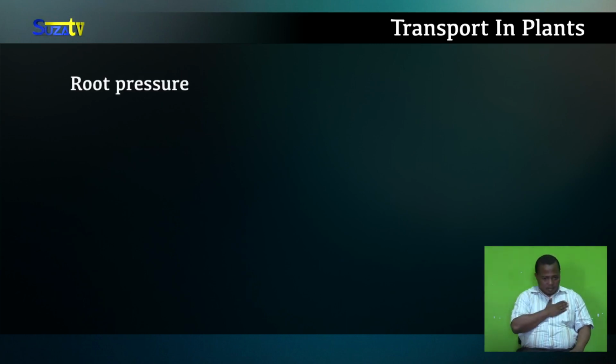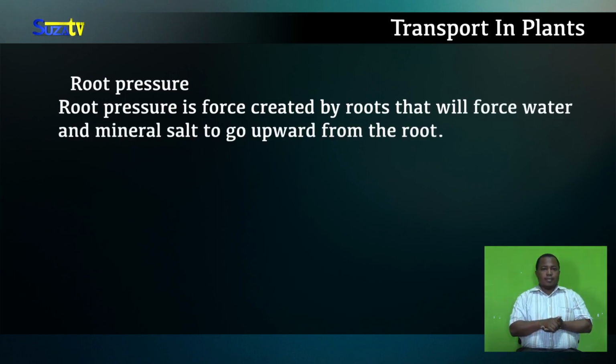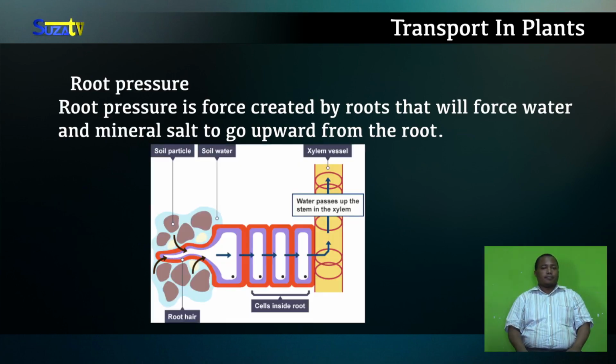Thank you, my lovely students. So now, let's discuss root pressure. My dears, what is root pressure? Can you try to explain? Brilliant, my dears. Root pressure is the force created by roots that will force water and mineral salts to go upwards from the roots. This situation happens when the osmotic pressure in xylem is higher. This situation will cause more water to move from the roots to xylem.